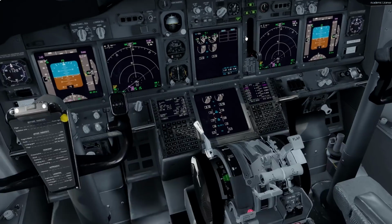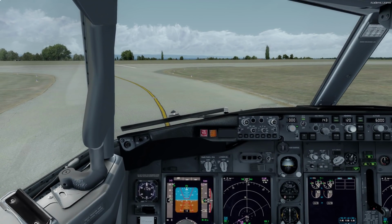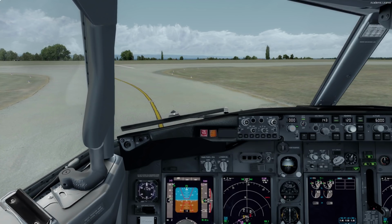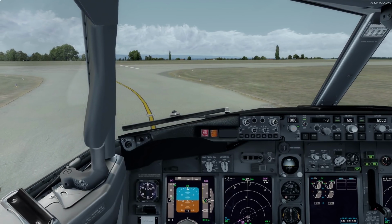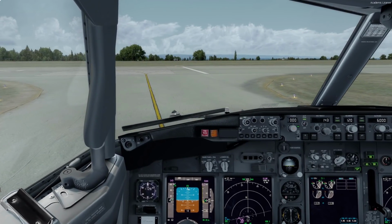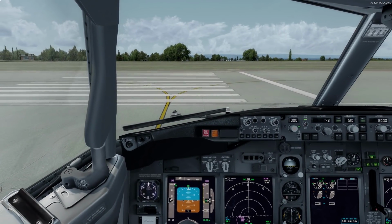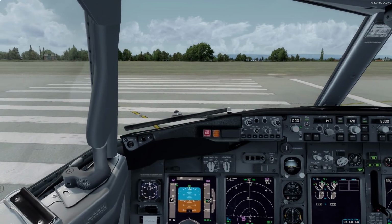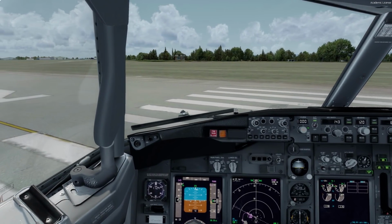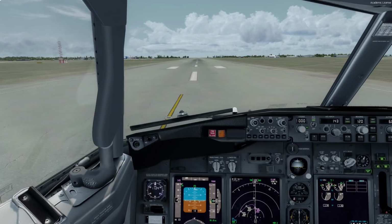So we've just configured the aircraft. Transponder is to TA and RA, and we can test it as well because we forgot to do that. Parking brake released. And TCAS has passed, that's all good. No traffic to the right. There certainly isn't going to be any traffic to the left. And this is going to be a bit of a messed up lineup. Oh no, we're sort of okay.